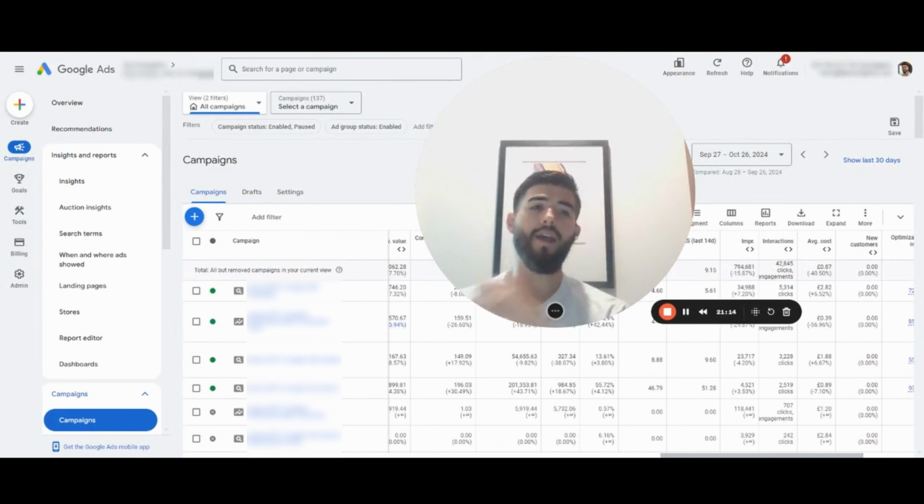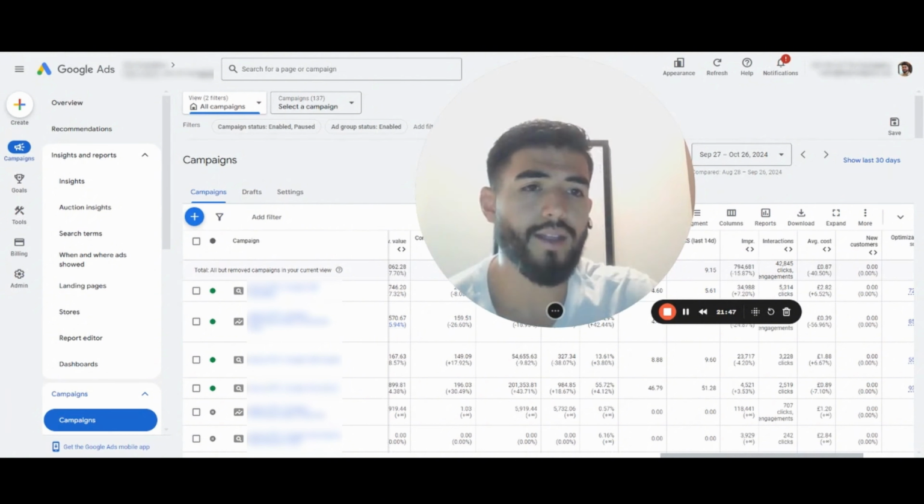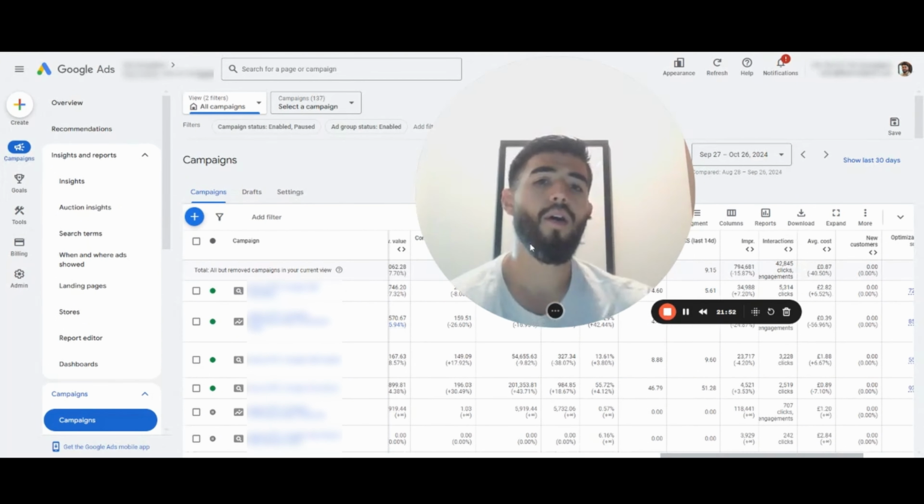So that is 7 things. Again, follow the conversion data, make sure you're importing offline conversion tracking, review your search terms to make sure that you're not getting any poor quality traffic to your lead generation campaigns, adjust your bid strategies accordingly, to either spend more and scale campaigns or to gain efficiency on campaigns. Reallocate budgets to the most logical winning campaigns and consolidate budgets and campaign data to feed the algorithm. And lastly, diagnose your broken campaigns outside of Google Ads if necessary, but inside Google Ads if things are broken.